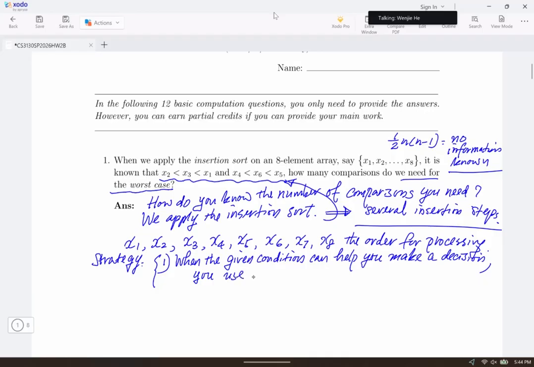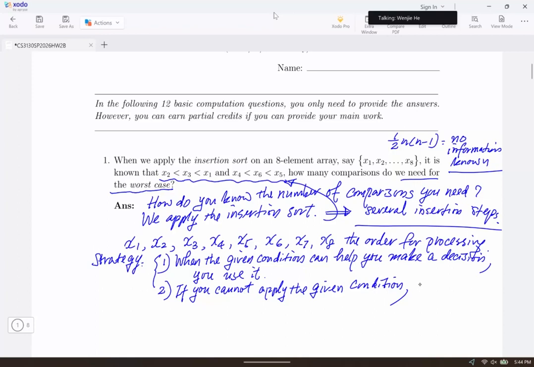Two: if you cannot apply the given condition, that means you have freedom to choose the result.